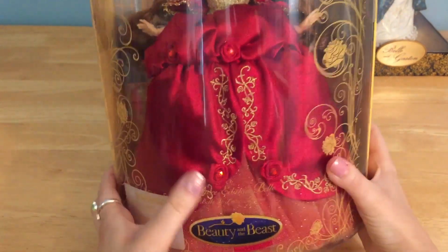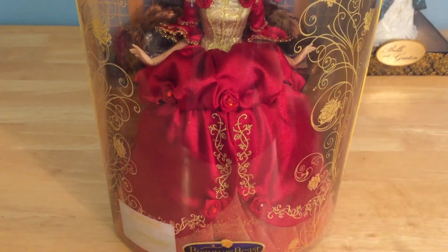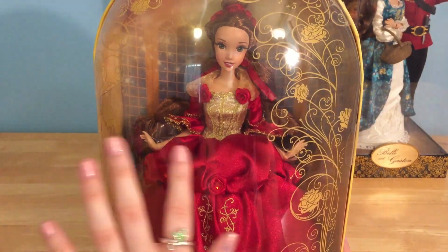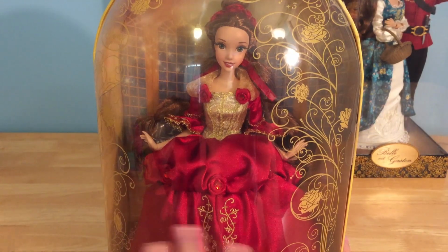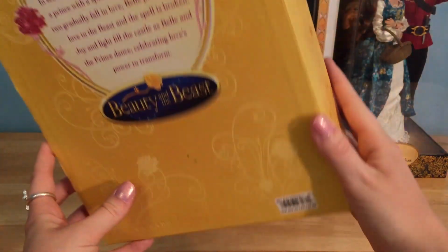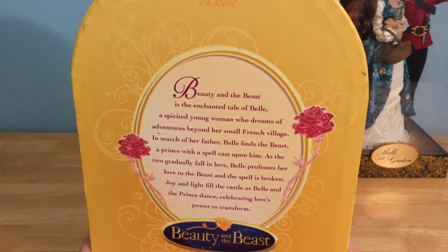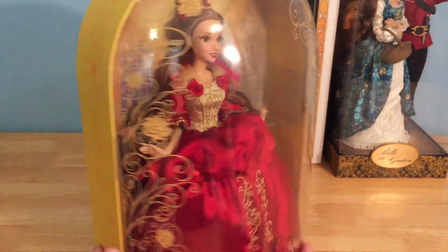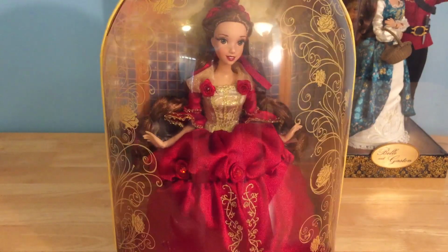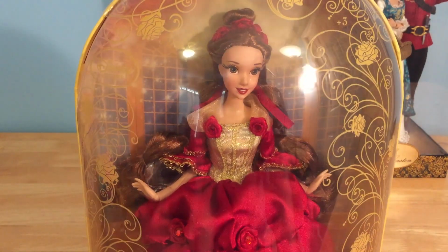And I also think it's cool because you can see it says the Deluxe Edition Belle. This was back when Beauty and the Beast was released for the first time on Blu-ray, and I don't know if Disney was trying to start a deluxe edition doll line, because this one is not limited, it's just a deluxe doll, and it was only, I don't know if I still have the price tag on here, I do, it was only $39.50, so about $40, and I actually got her on clearance for I think $19.99, so she was an awesome deal for sure, and I guess Disney just decided not to do any more deluxe edition dolls, which I think makes her extra special.